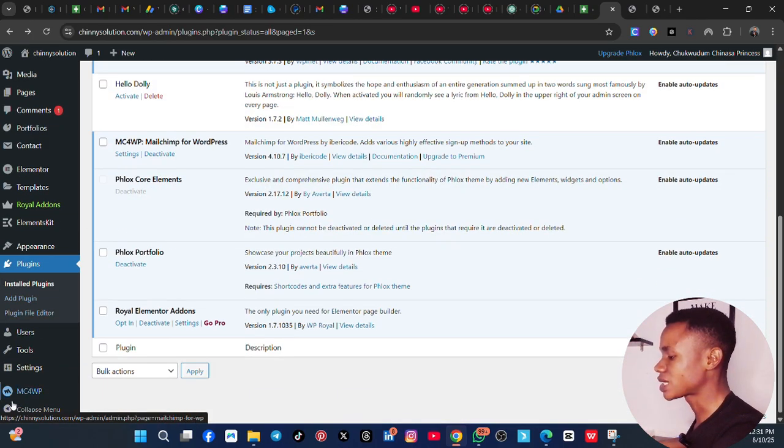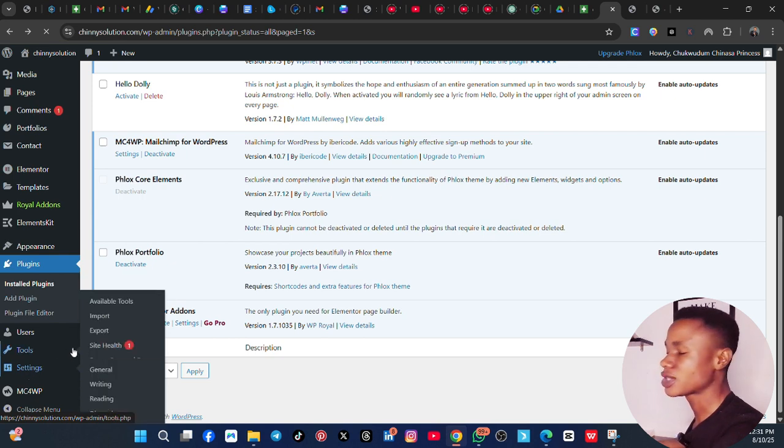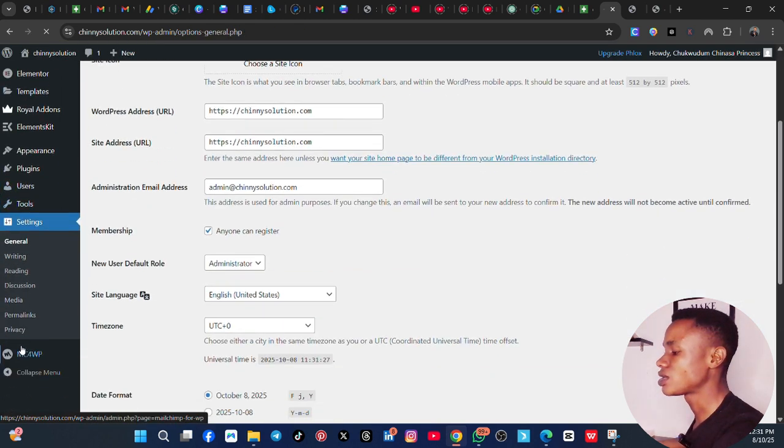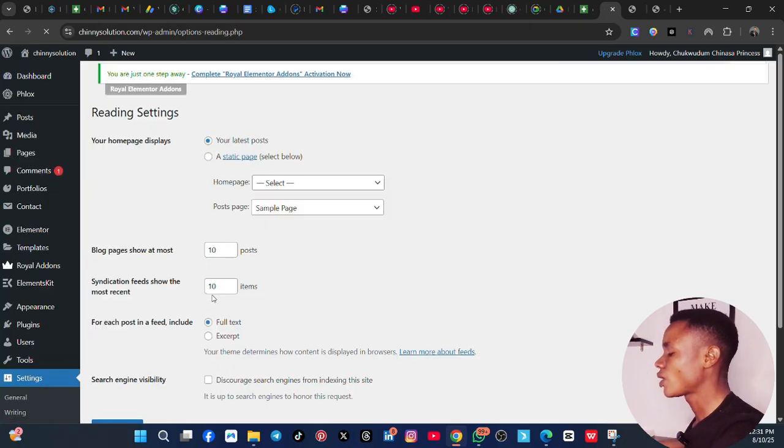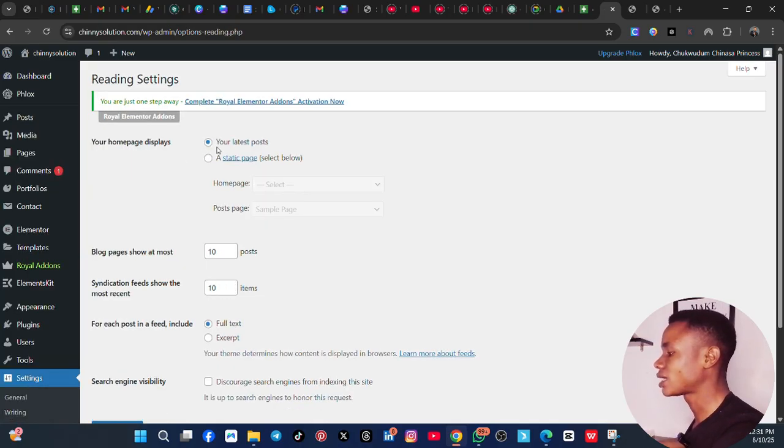To do that, we come to settings. If you follow me in this class, you should be familiar with this. Under settings, you click on readings. Under readings, we see that our page is still under latest post. Latest post means that when somebody visits our page, they'll see only articles, except they go to the home page. But we don't want that, because we are not doing blogging. If you are doing blogging, go ahead and do that. But if you are not, please kindly set it on static, and then you can select this.